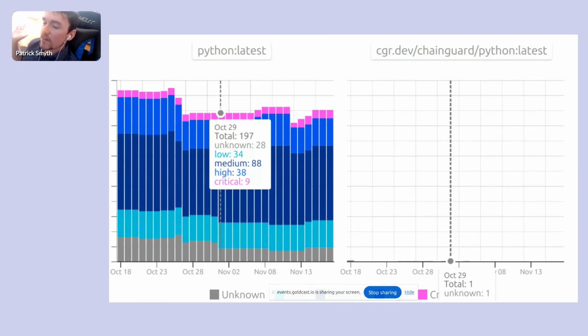Now let's talk about that number 0. It's kind of a bit of a magic number. Okay, and we often say, hey, they're low. We try not to just say it's 0 CVE, because sometimes you might pull a Chainguard image and maybe it has a CVE, 2 CVEs. It's a Tuesday, it has 2 CVEs.